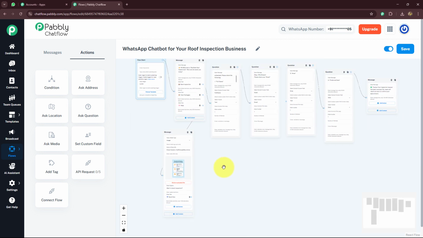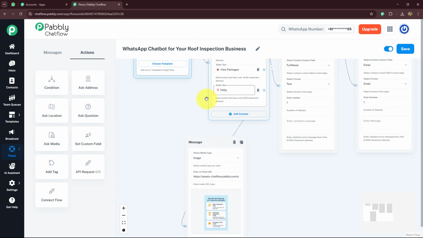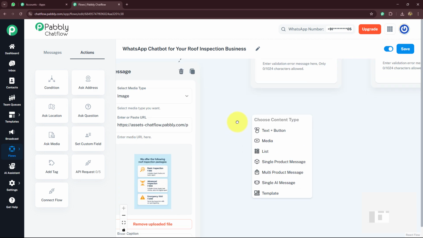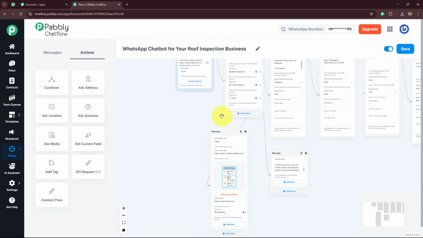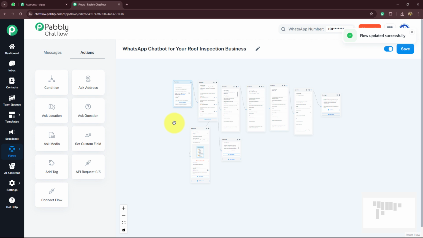If they click on the button, again I'm going to ask their details, and the flow is going to continue further. The next we have is the FAQ. So if the customers or clients want to know about the frequently asked questions, I'm going to provide them the details. Okay, and done. Now let me save the flow quickly, and I'm going to show you whether the flow that we have created is properly working or not. I've used some basic elements, but if you want, you can use as many elements as you want.